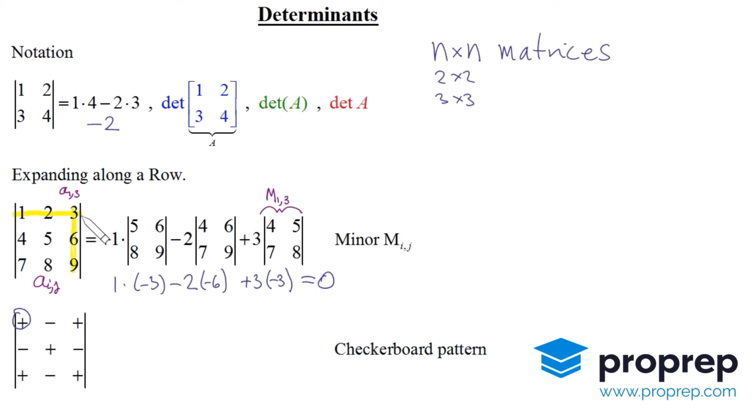Let's show the other examples we did. This element in row 1, column 2, the 2 here, its associated minor is this determinant, which we call M_12. We also know what it's equal to. It's equal to minus 6. M_13 is equal to negative 3. And the determinant that we got for the first one, it's this determinant, and this is M_11.